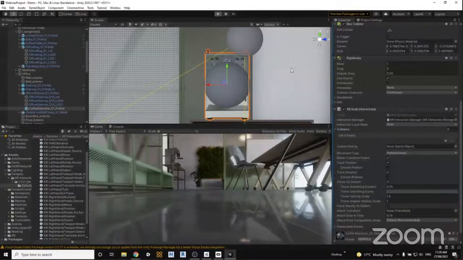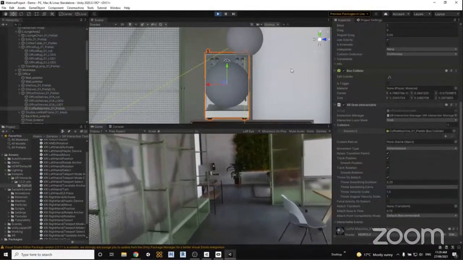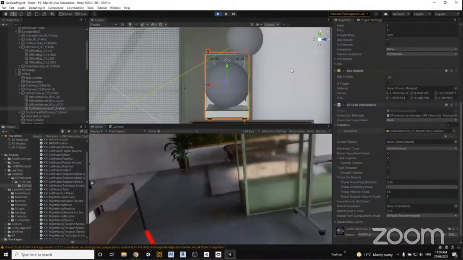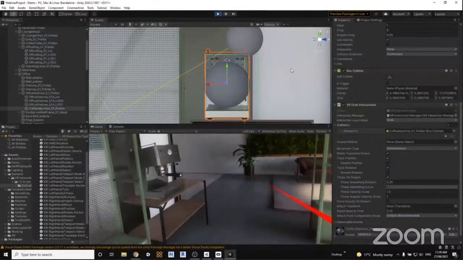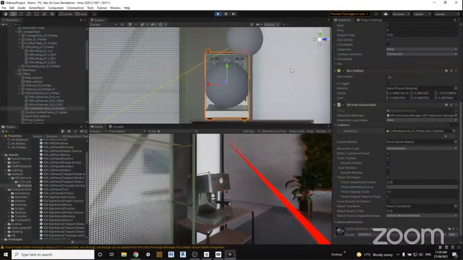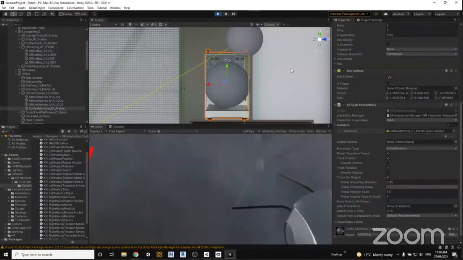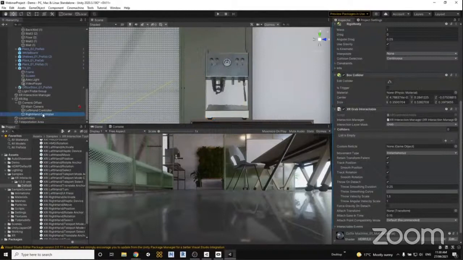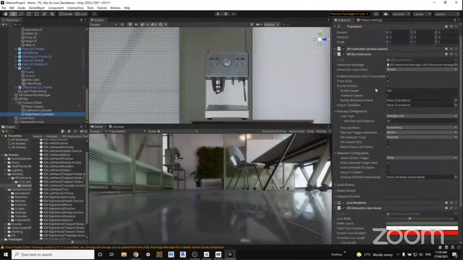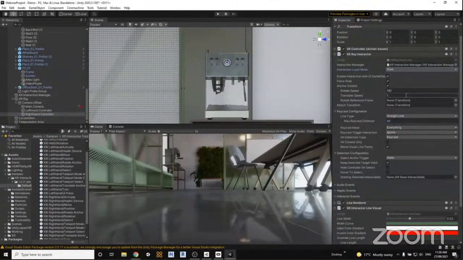So if we hit play, it won't be exactly what we want yet, but I'll show you what it does. Okay, so my left hand is my teleport. My right hand, you can see, doesn't interact with anything until I miss something. Let's have a look. We go to our right-hand controller. You can see that it doesn't have any of the new layers that we added on. So let's actually set it to nothing and just the grab layer.